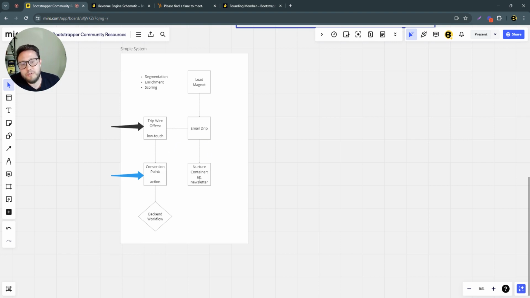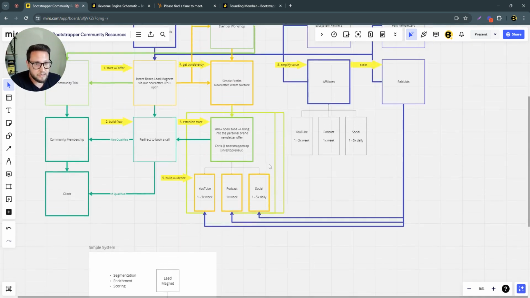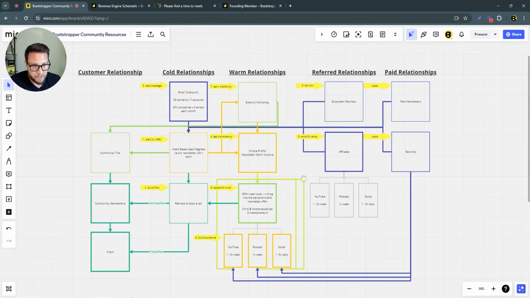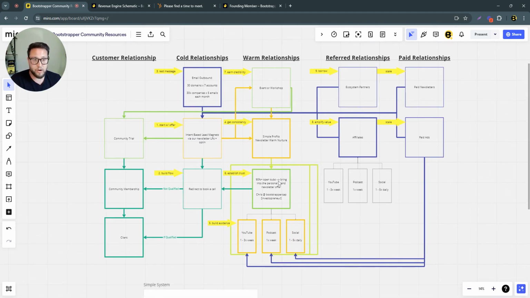And if it doesn't always work, and say there's that runoff or that bleed, right? So 20% convert, 80% don't. What you want to make sure you're doing is converting people into a nurture container. And the nurture container ties back up to our overall revenue engine up here. We're going to get to it in terms of step number 4. So not next video, but the video after, we're actually going to talk about the nurture container and the importance of consistency inside of that nurture container.